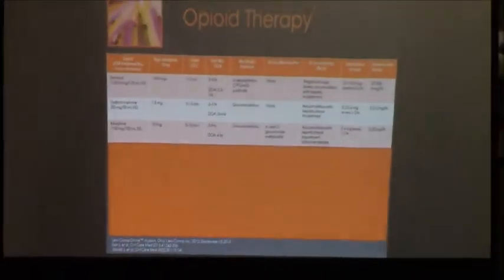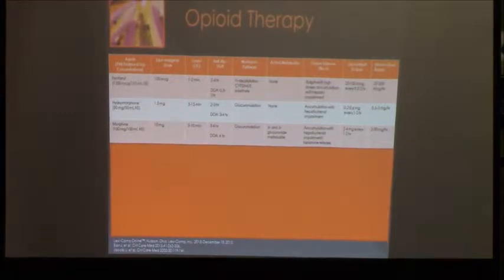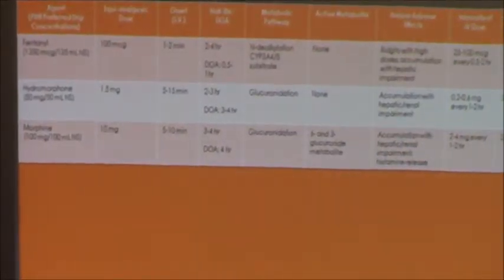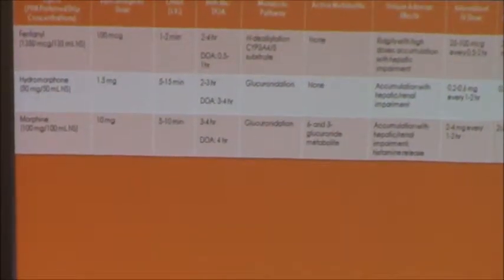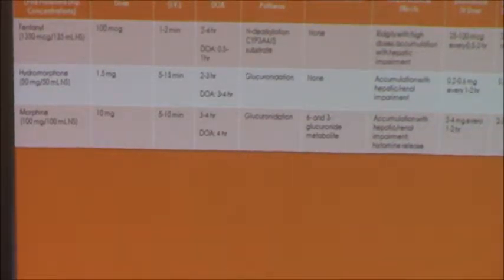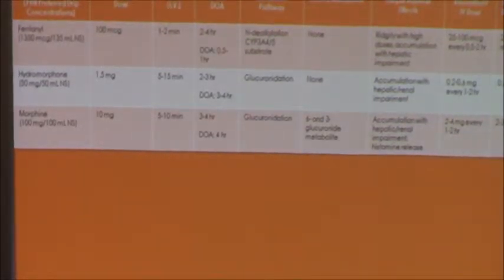So really our workhorses with respect to opioid and analgesic therapy are fentanyl, hydromorphone, and morphine. Fentanyl is definitely our gold standard. Number 1, because it doesn't have any active metabolites. Number 2, because you don't have to worry about accumulation in renal dysfunction. With hepatic dysfunction, there's some literature out there that shows it may have a little bit of accumulation, but probably not really. So Philip, when you say active metabolites, what does that mean?